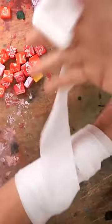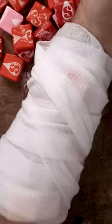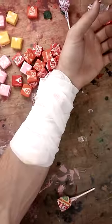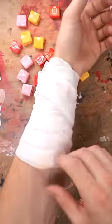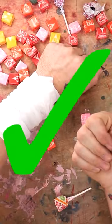It looks like this is kind of working. Let me just kind of tuck it in there. Boom! Oh my god, I'm so injured. Wow. And when you want your candy, all you gotta do is unwrap it. Well, guys, I'm gonna go ahead and say that this one works. Proven method to sneak candy into the movie theater.